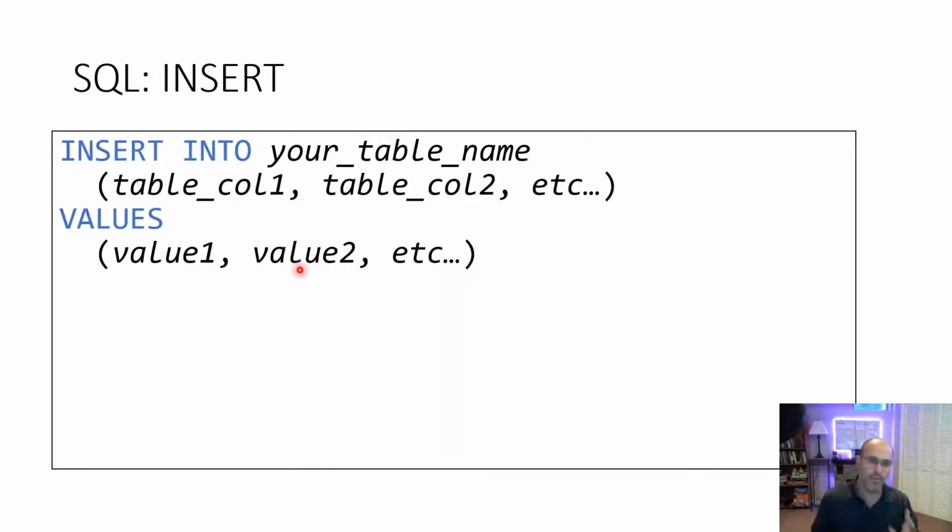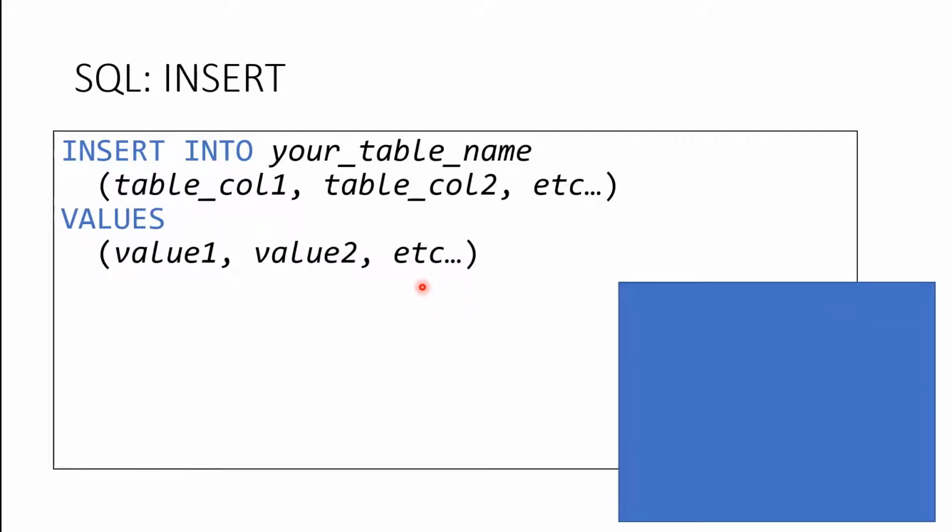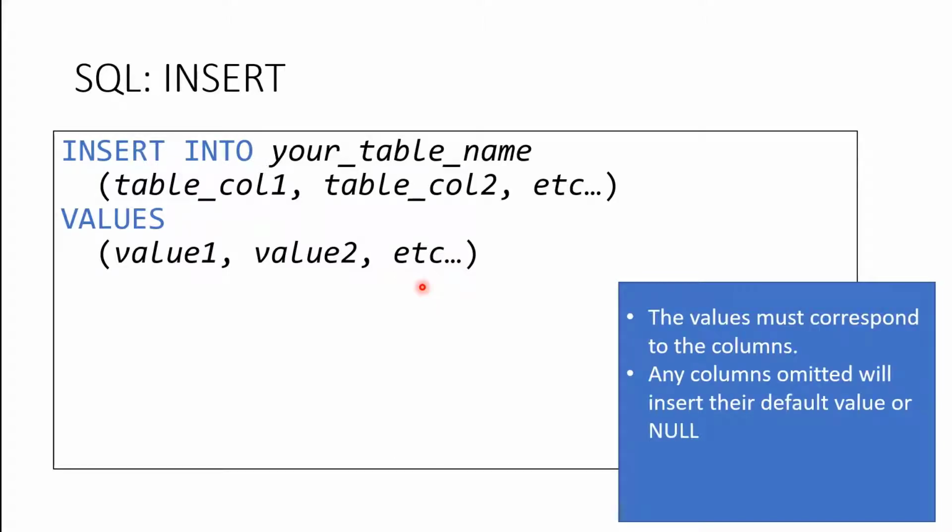They don't have to be in the same order that you created the table, but the order that you put them in the insert statement, the values have to match that order. So again, values have to correspond to the columns. In summary, any columns omitted from this insert will be considered null, or their default value will be used if a default value was set. You can insert additional items by just including more values. So if I have this list of values and then I hit comma, I can include another list of values. And then in one insert, I can insert 4 values if I want.